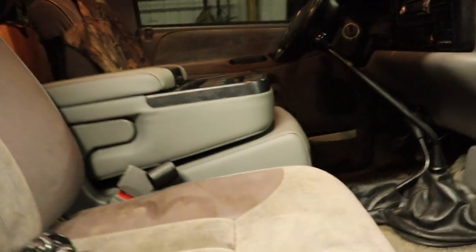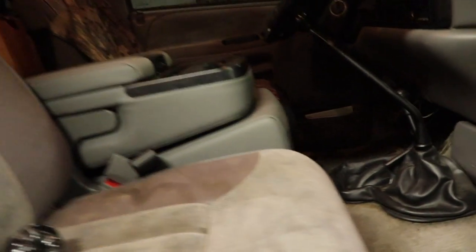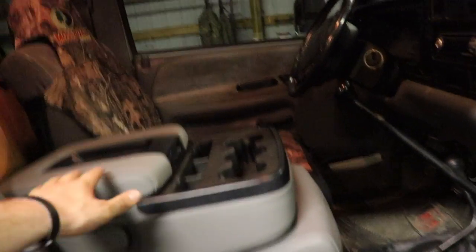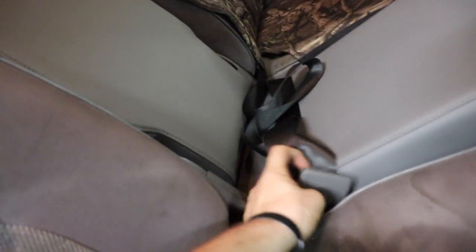Turned out pretty good. Now the seat is a little bit — I don't know how to put this — angled up just a tad. But it might just be the style that they were, because the top is pretty level compared to how the other one was. The seat's a little bit of a different shape. It does sit flush along the back — the back part of the seat is flush — but then it just slowly goes up higher in the front as it goes out. I don't know why it's like that, but you can still sit in there comfortably and you can still use your buckle and everything.